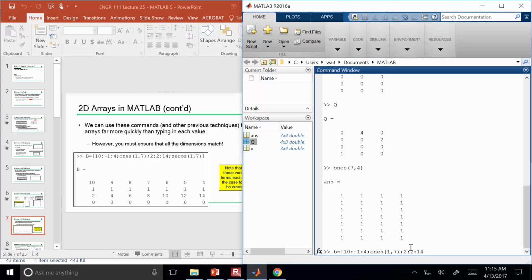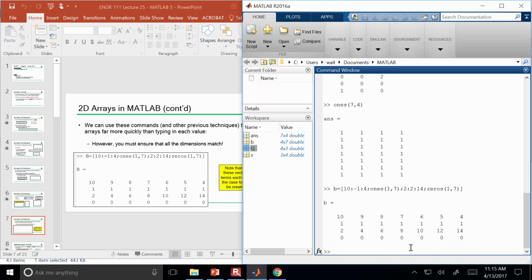And of course, that's going to have 7 elements in it. And then we'll fill in the last row with zeros. And that will be a 1 by 7 full of zeros. All right? And since I didn't suppress the echo, it repeats back to me what B is once it creates that variable.